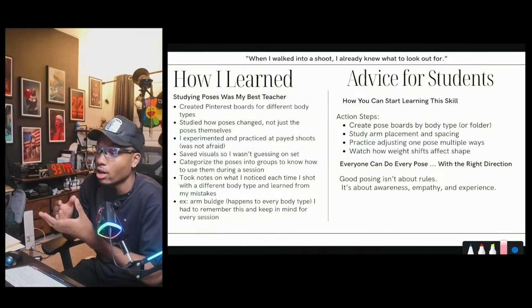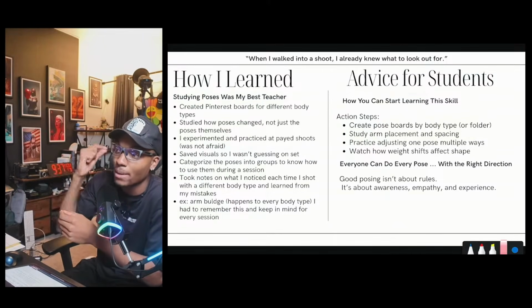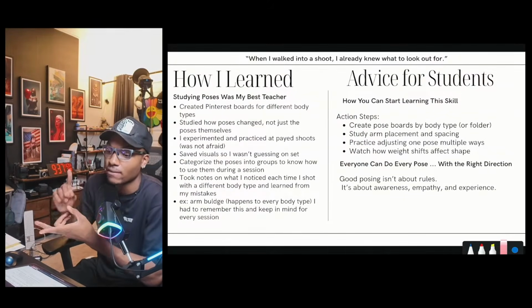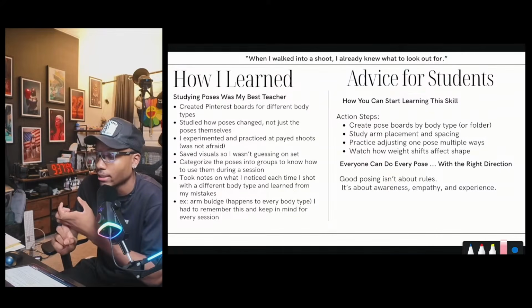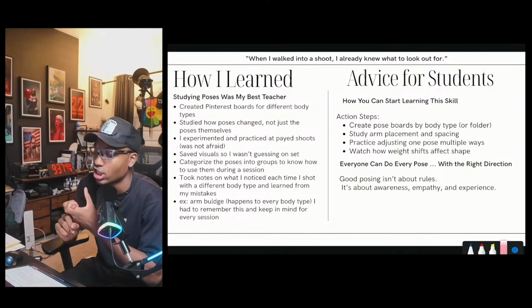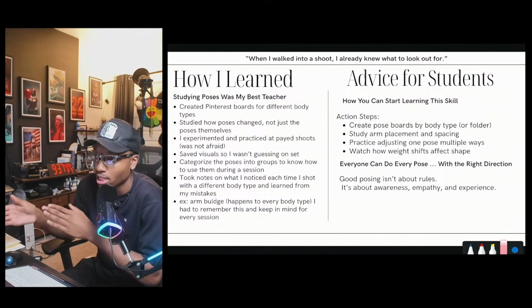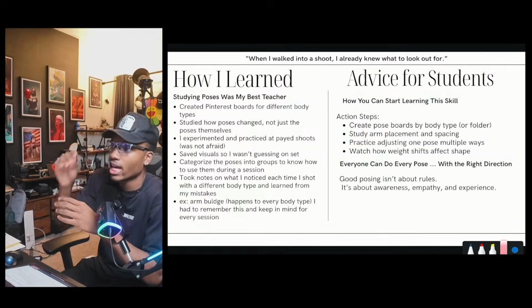Because when you find the image, you have them recreate that pose, but then you make minor adjustments to the pose to make it your pose, right? To make it fit their body. To make it conform to their shape. What you find on Pinterest is just a cast. It's not the pose. The pose comes from your adjustments. How do you make it personable and how do you make it fit you and your style as a photographer?